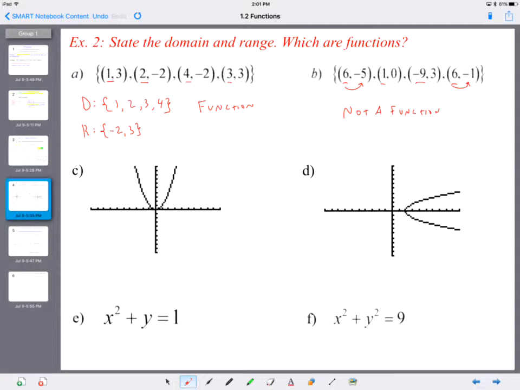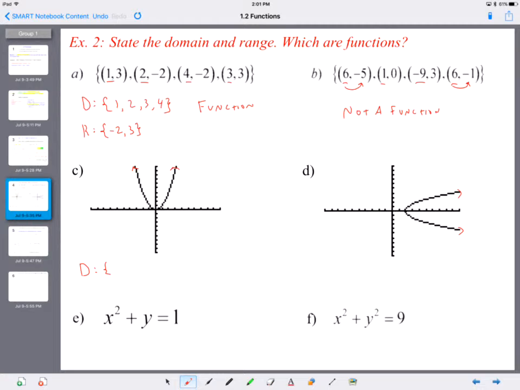Then you get into Algebra 2 and you say, okay, now I know what the graph looks like. I can tell whether it's a function or not pretty quickly. But then we start getting into domain as well with these. And these are a little bit more challenging because they're not just a finite list of numbers. These are infinite. And by the way, those do go on there. That's an arrow.